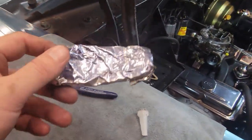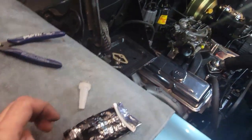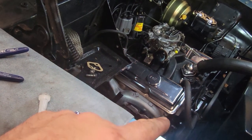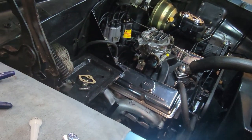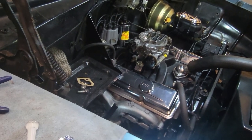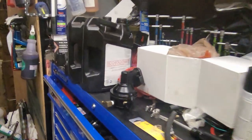My RTV's seen better days. I'm gonna throw some black RTV. I put just a thin coating on the block to hold the gasket. And I'll probably put a little thin coating on the pump itself. So, should be good now. I'm gonna go ahead and throw that on, and come back to you when I'm done.